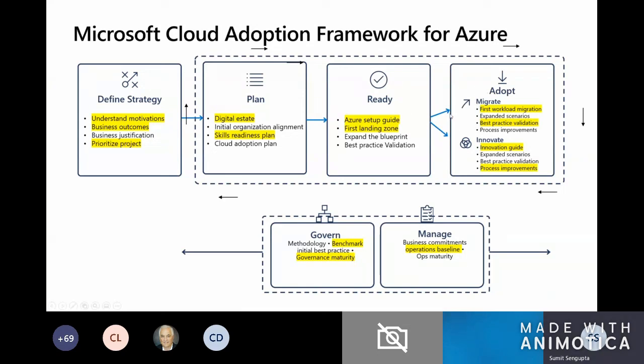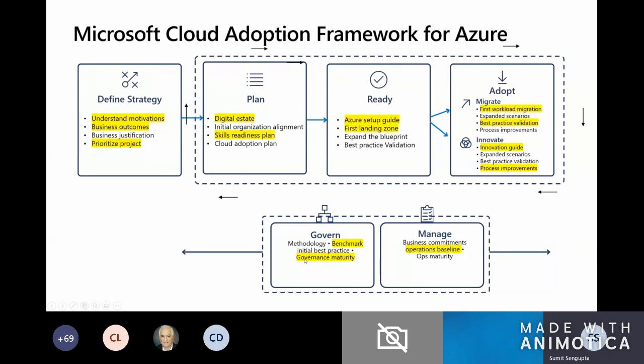Then you have two forks, so you get either approach to go to cloud. Either you migrate, so essentially you're moving and migrating existing workloads to cloud, or you are doing innovations, meaning, like I said, you're creating brand new applications, brand new systems in the cloud. And again, the cycle goes on, so that dotted box in the upper half goes on in circles. Underneath all of that, there is a foundation of two things, governance and management, that needs to happen in order for your migration and move to cloud to be successful. We'll talk about governance, management and all of this stage in a little more detail in the next few slides.